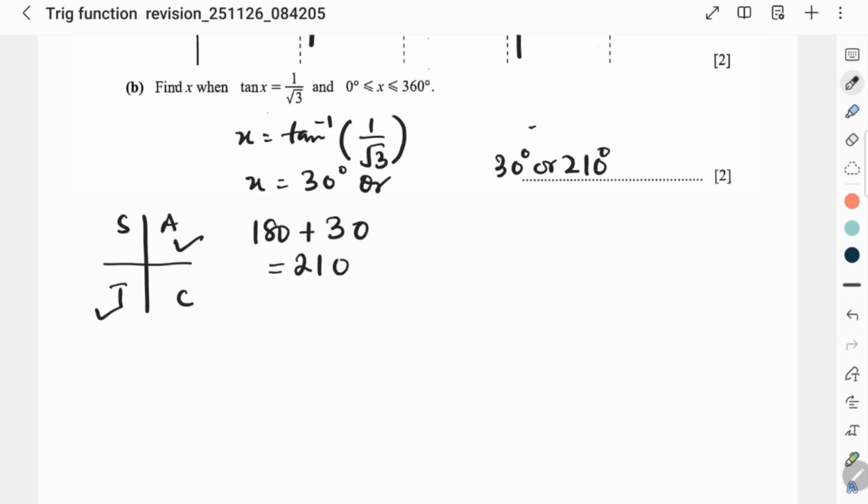So that's all for today's lesson on solving trigonometric equations in all 4 quadrants, and practice a few more questions and then you can easily find out all the correct answers. So obviously it will be helpful for you.